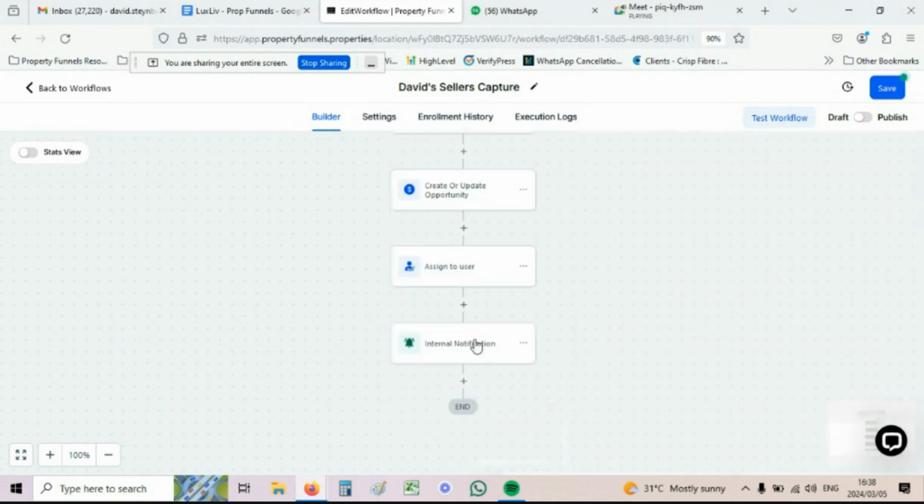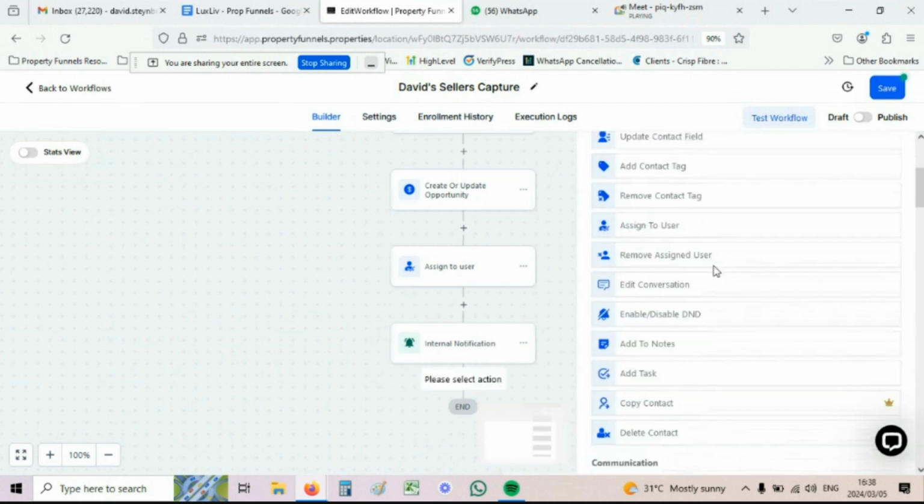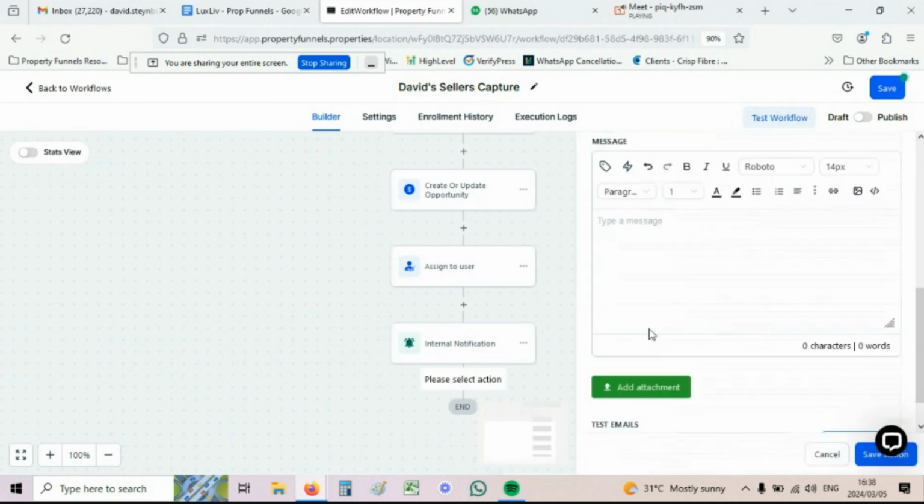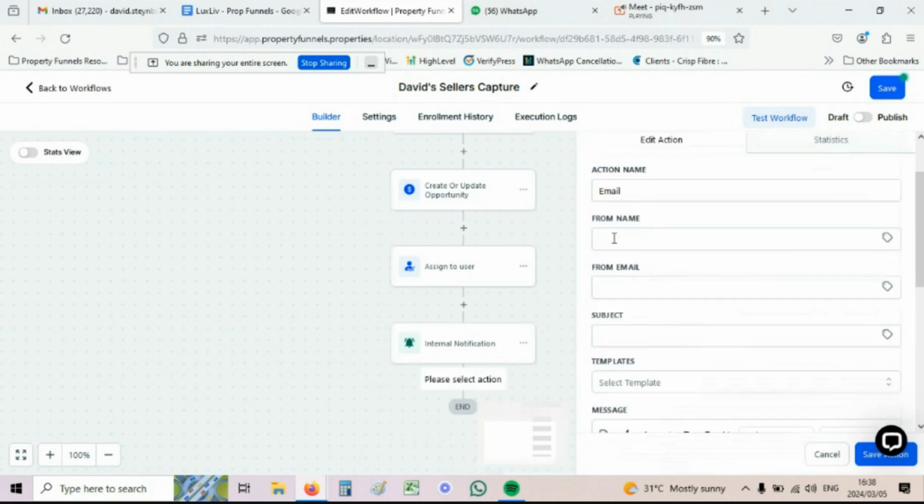And now maybe what we want to do is make sure that an email from the user goes to our lead, acknowledging and saying, thank you very much, we'll be in touch. So we're going to click on the plus sign, and we're going to send an email. So communication, send email. And maybe what we want to do, instead of having it come from the account, is have this email come directly from the agent to personalize it a little bit further.